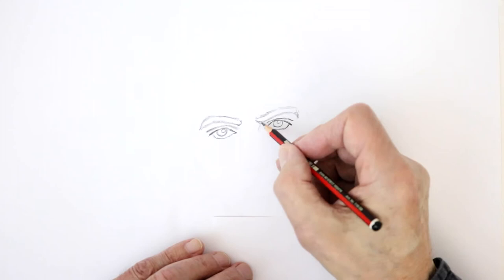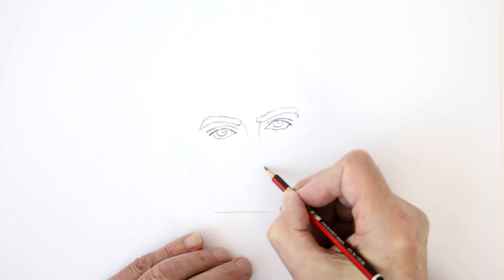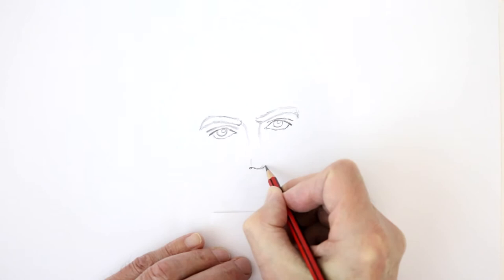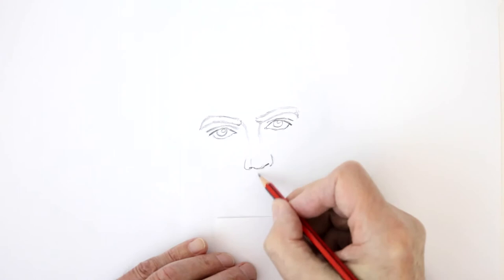Now his nose is fairly short and straight, coming down from the corners like that — we'll get a bit of shading in there later. Come down like this, down to the centre of the nose, which is about here, a little bit of shading around the side there, short nostrils right there, coming out there and then the side of the nose coming in like that. The indentation at the top is a little bit here, with shading and shadow under there.